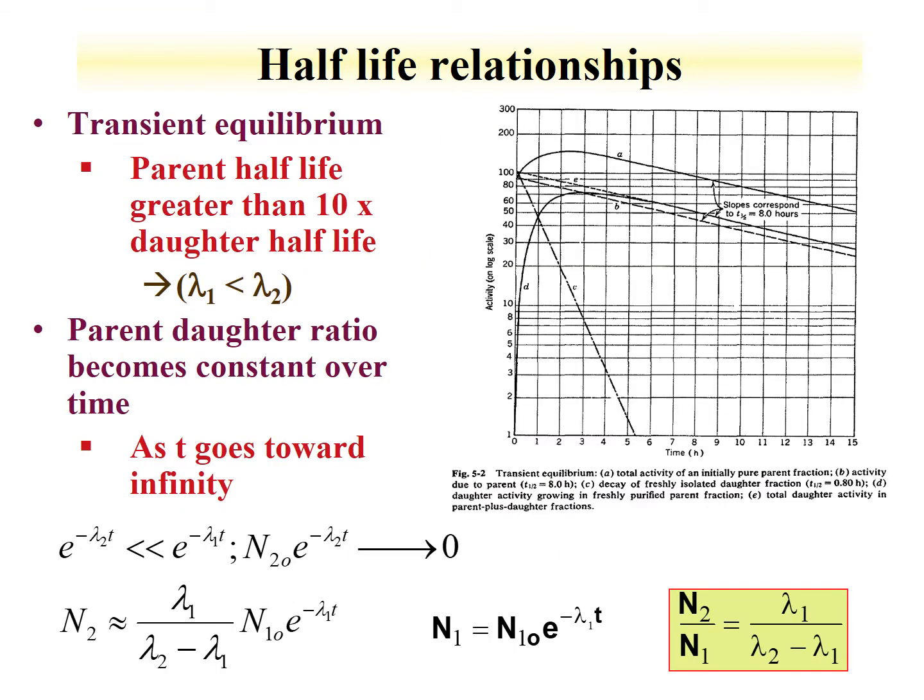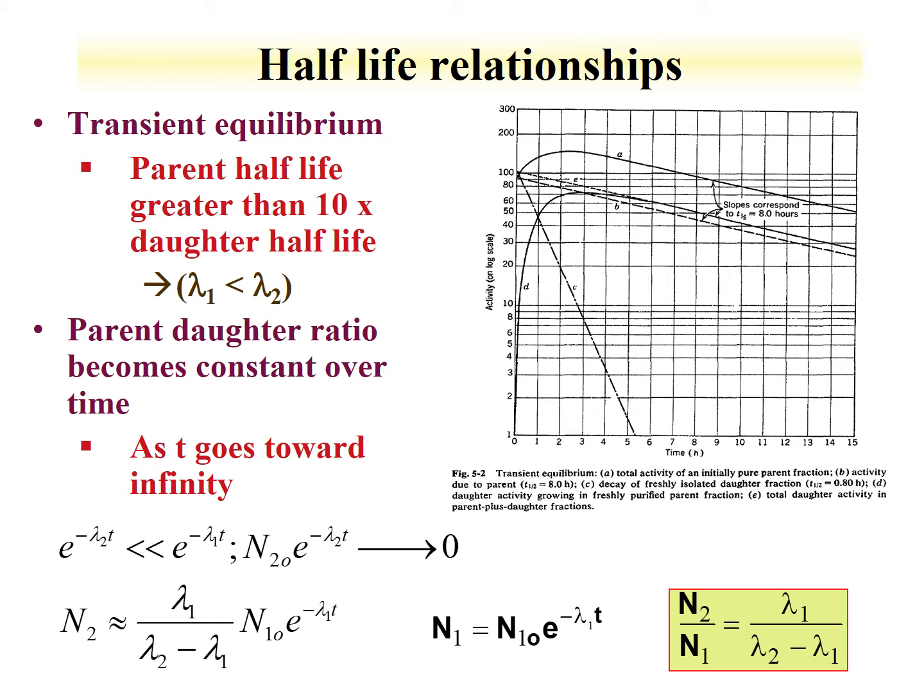Another relationship is where the parent half-life is greater than the daughter half-life. And we'll see that there are actually two types of relationships that we can describe this way. One is transient equilibrium. In this case, the parent half-life is about 10 times that of the daughter half-life. Because the difference is relatively small, the parent activity may show changes during the measurement process. So this is called transient equilibrium, so that there's a change that's ongoing.